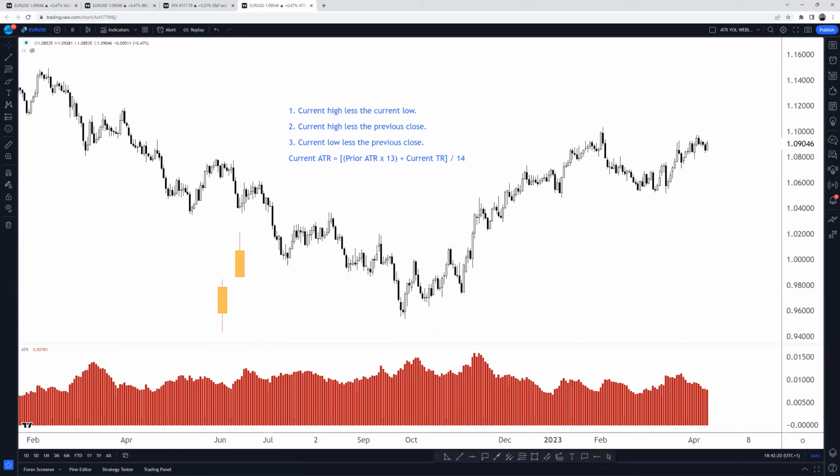So how do we use the ATR effectively in our trading? Traders may use the indicator to enter and exit trades and to put a stop loss in place. As you can see right now, for the euro dollar daily time frame, the current ATR, which is shown here at the bottom left side of the chart, is 78 pips for a daily ATR. That's one ATR value. So if you're taking a trade based on the daily time frame, according to the ATR you would be advised to have your stop at least around 80 pips to incorporate one ATR.